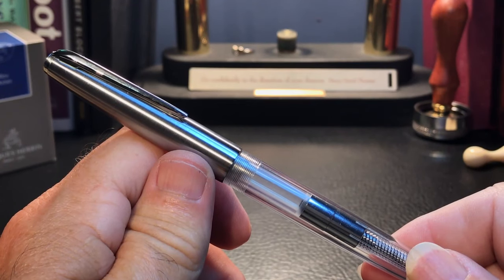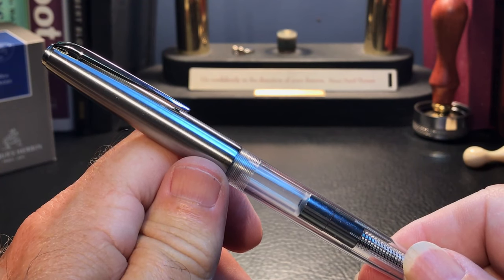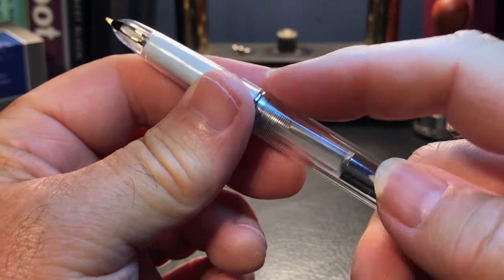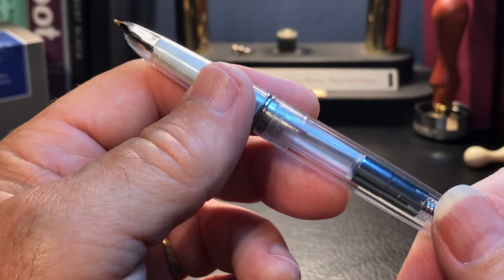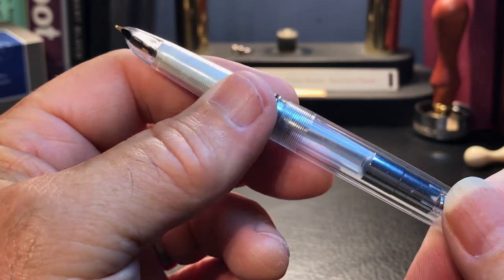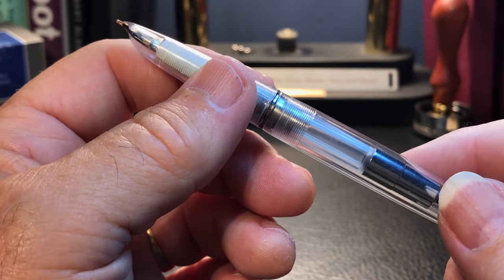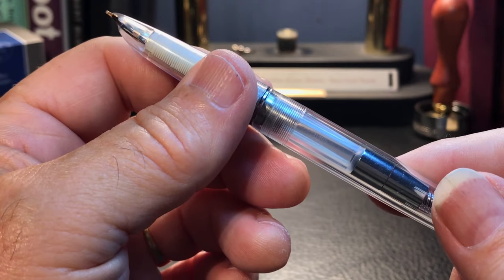Before we ink this pen, I have to tell you that I wrote Long through Biney, the official Penbbs Etsy shopkeeper, and asked him if this pen could be disassembled. I didn't want to go at this pen with a pair of pliers and find that he had glued the section together. I got a very prompt response, which was both surprising and really nice. In case you were wondering, Long doesn't speak English. The answer was in the form of a video showing how to disassemble a Hero 100, all in Chinese. Long basically said, the Penbbs 100 is functionally identical to the Hero 100.